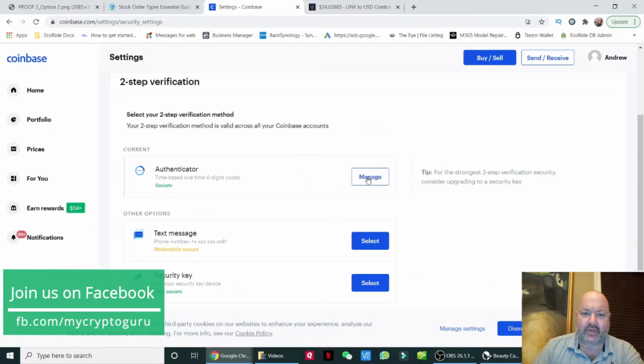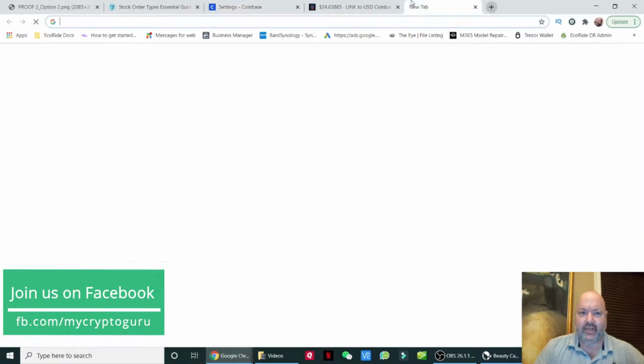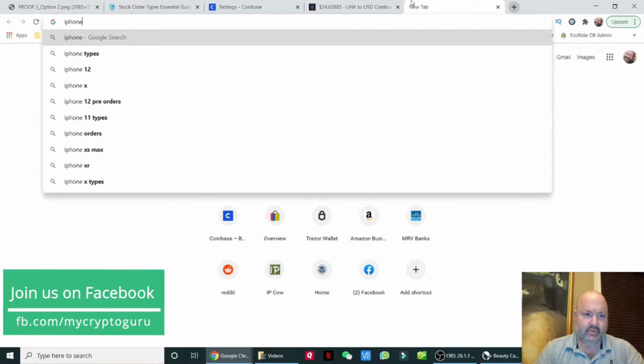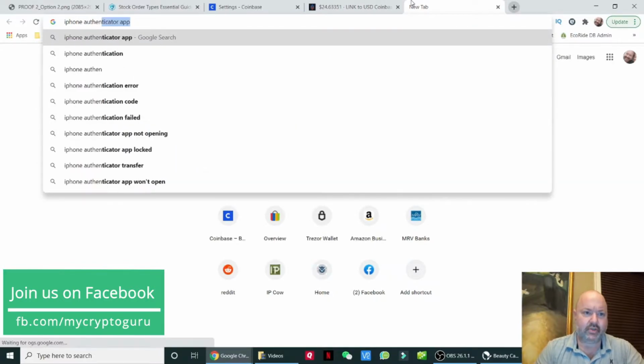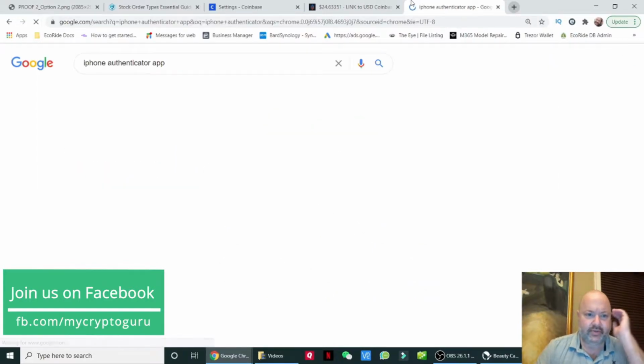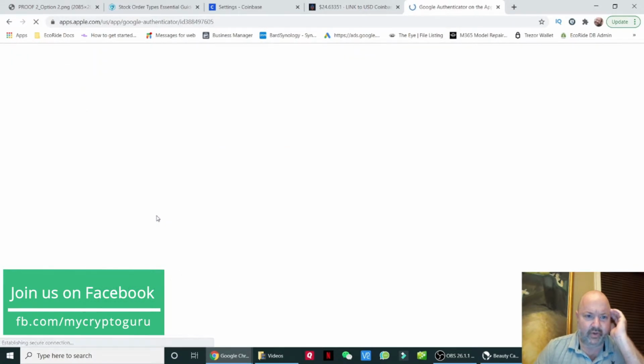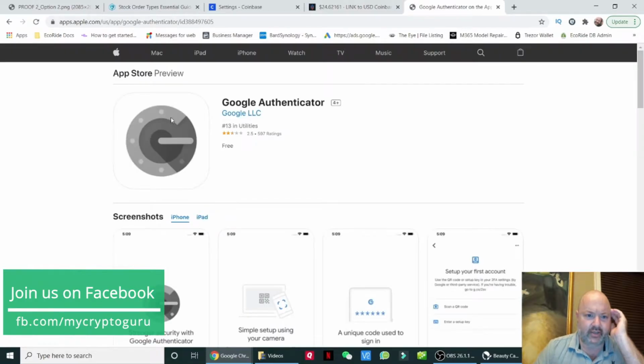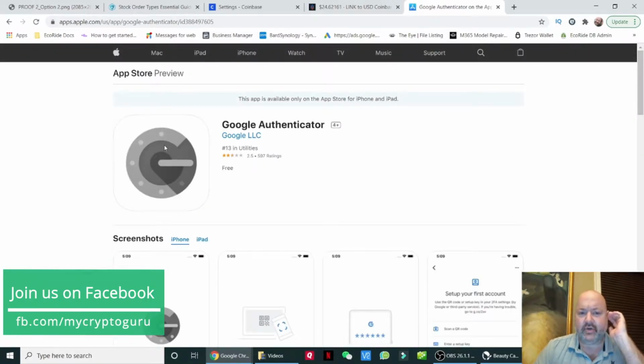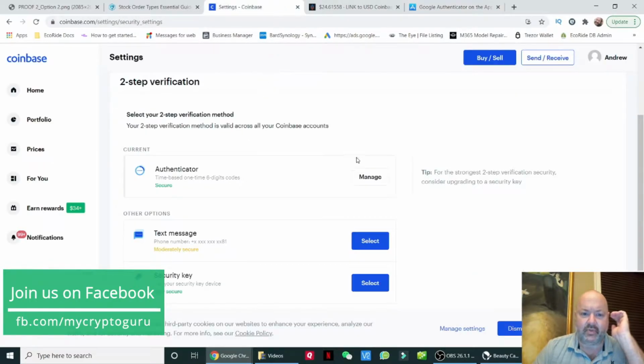Right here, you'll see Authenticator. You have to please set up your Google Authenticator. Now you're going to search, if you have an Android or an Apple. I'll show you what this looks like. You can get Google Authenticator on both. Here's your icon. That's the icon for under Android. That's your icon for under Apple. And what you'll do under here when you set up your Authenticator, it's going to give you a QR code, and it's going to give you a long string of digits.